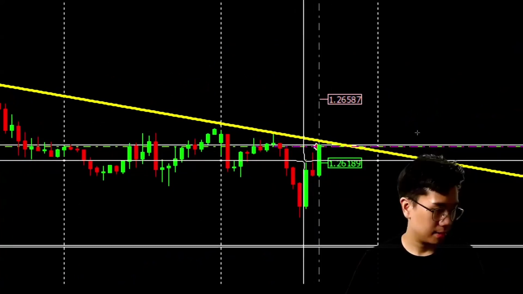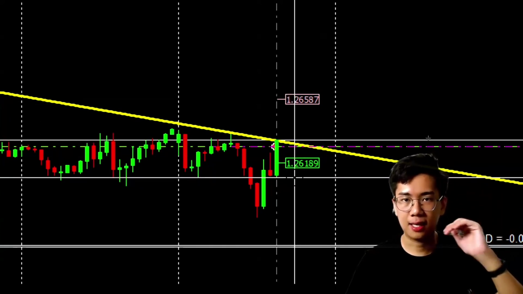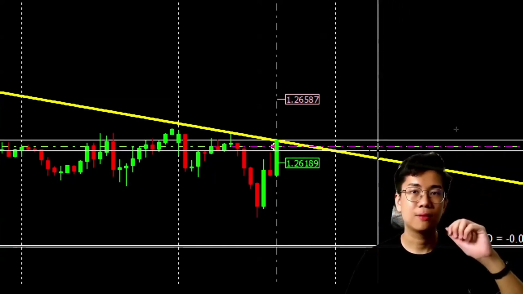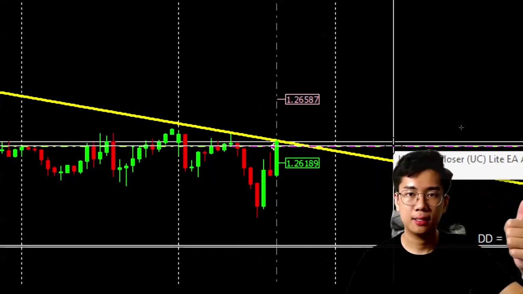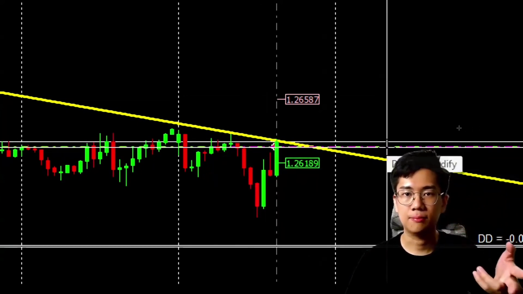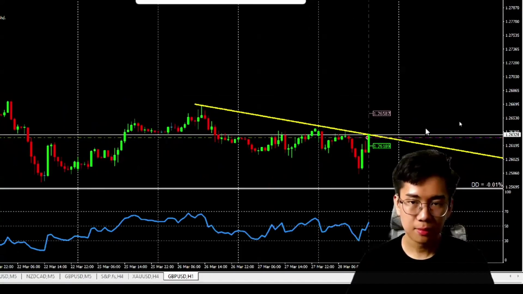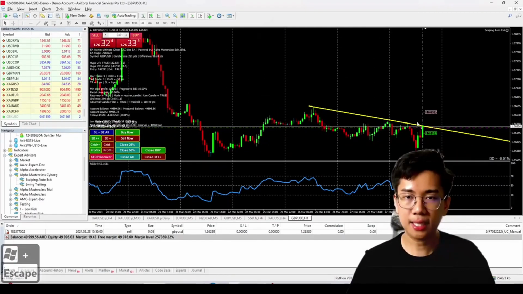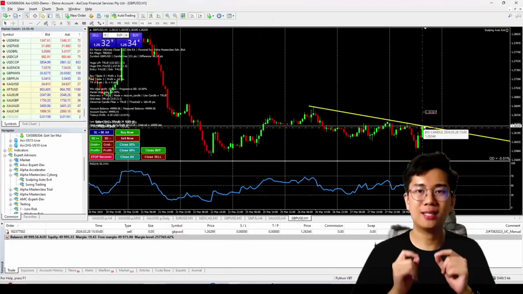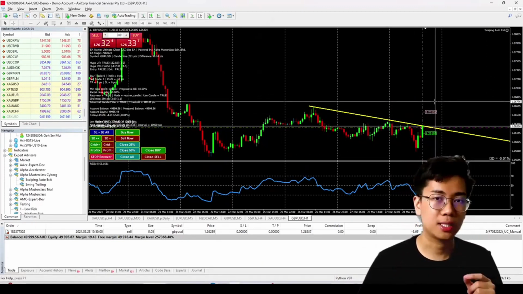At this point, you can see the line here, and if it's buy, it is white color. If it's a sell, this line will become a magenta color, which is like pink color. That means that the bot is tracking it already. So when you see all these things, it means that the bot is tracking it already.